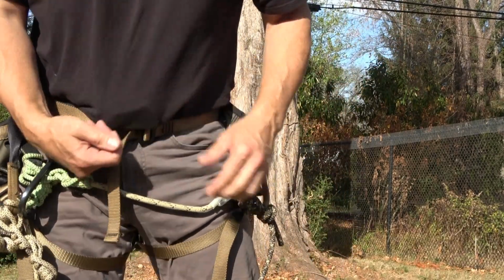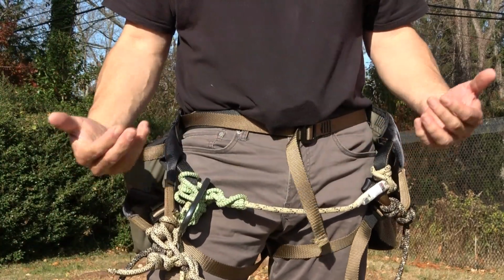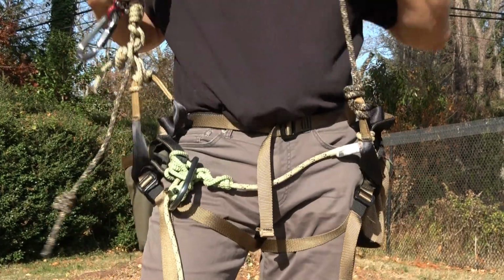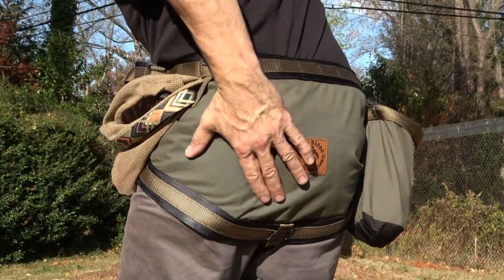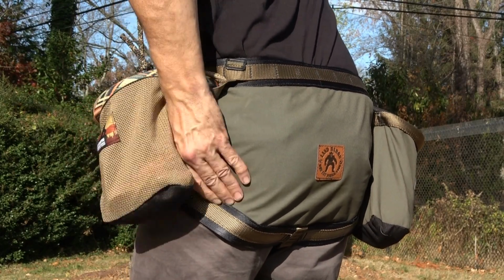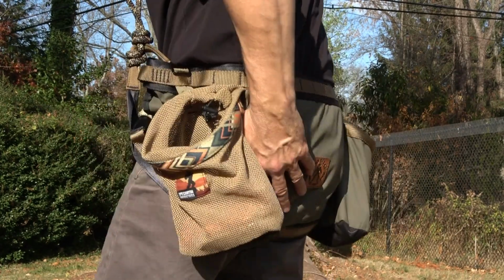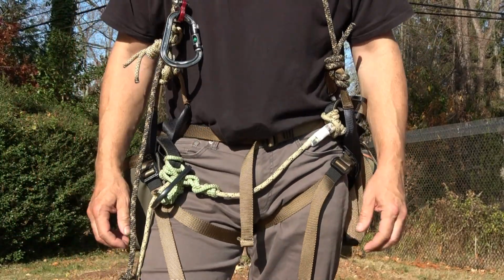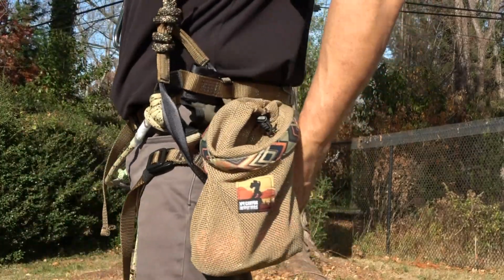If you want a waist belt that's disconnectable, they've got saddles for that. I prefer to save that cost and to save that bulk and have a more simplistic saddle. It's a single panel design, and this fabric, like I said, is rather strong, and therefore it absorbs more weight, and I feel the straps even less. It is not available at this time in a camo color. You'll have to watch the website if that's changing in the future. But what a great design for a minimal saddle.